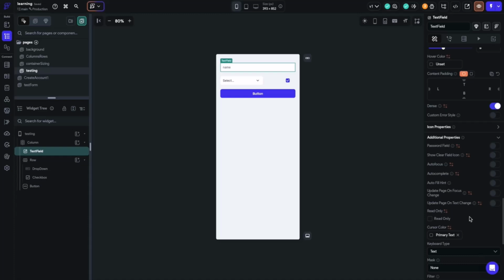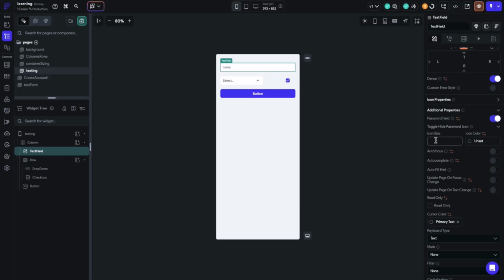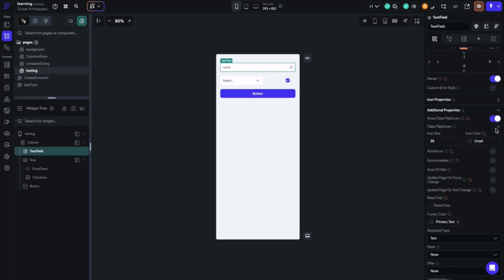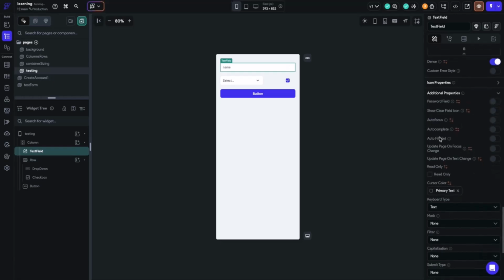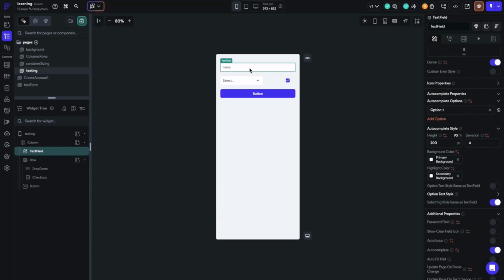And then the additional properties that are important to note are, for example, the password field. If we add this here, let's put this to 25, and then we have a little hide password so that you can write and not show it to everyone. Then after this, there's also the show clear field. So when you click on this, you have a little cross down here at the back. That's also quite useful. And then the last one is autocomplete. So if you want it to autocomplete, you can click here, and then you can put in some different options of autocomplete, and you can start writing your autocomplete. You can also link the autocomplete to the backend, so it can look for different elements that it can autocomplete with the backend.